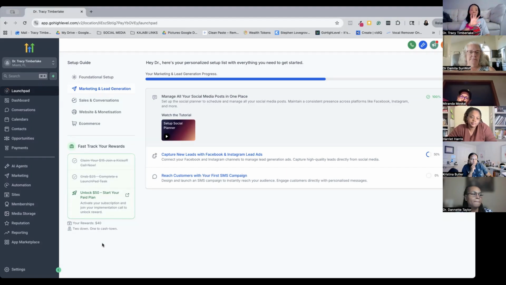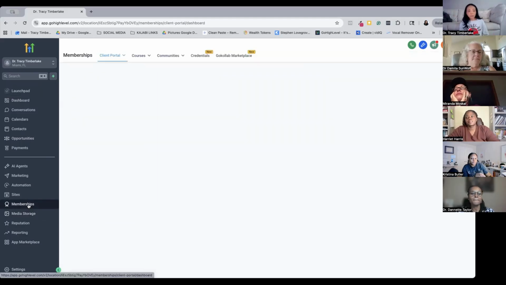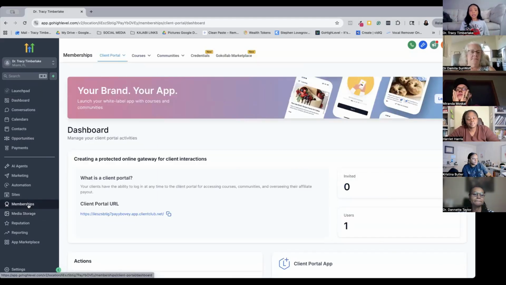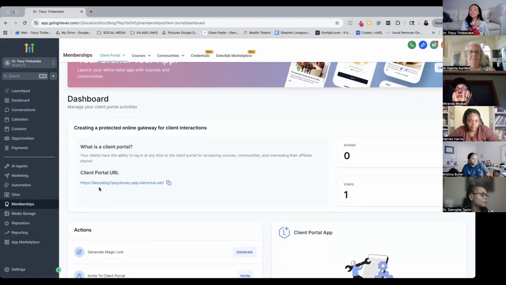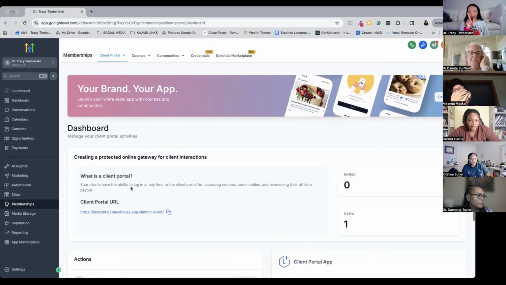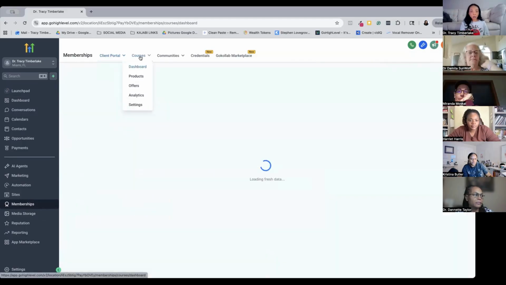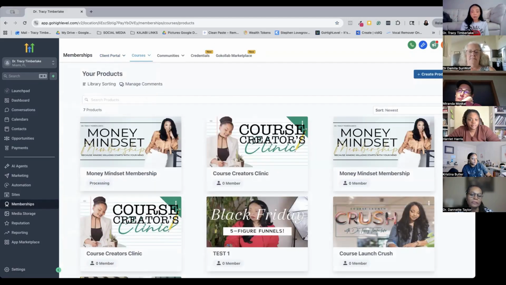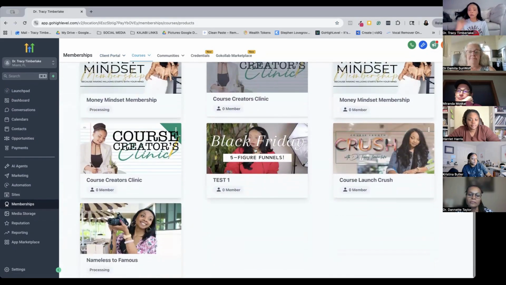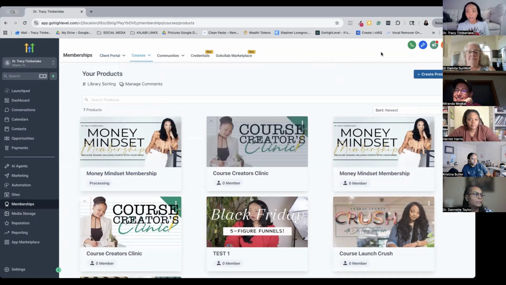For setting up the course itself, if you have a mini course, a training that you're selling, a workshop, a 3-part series, whatever the case is, you're going to go to memberships. It's pretty simple, and what's cool about this is if you've used Kajabi, the back end of it actually looks very similar, which I like. You'll go to memberships, click on courses, and click on products. Once you click on products, oh, look, I'm in the process of importing my Kajabi stuff. And look, it actually did it. So that's great.